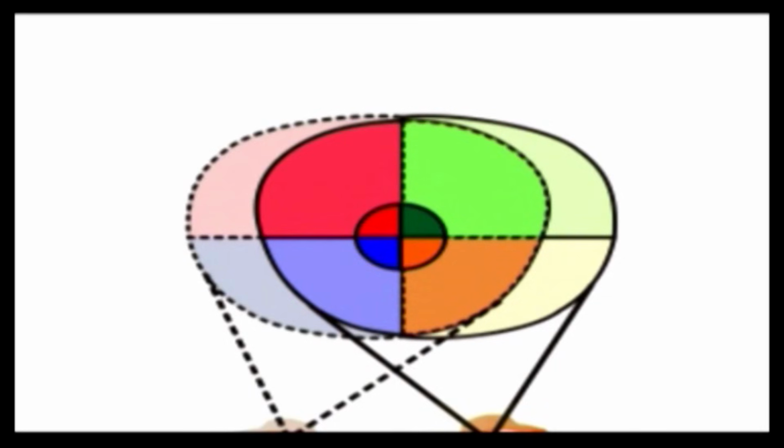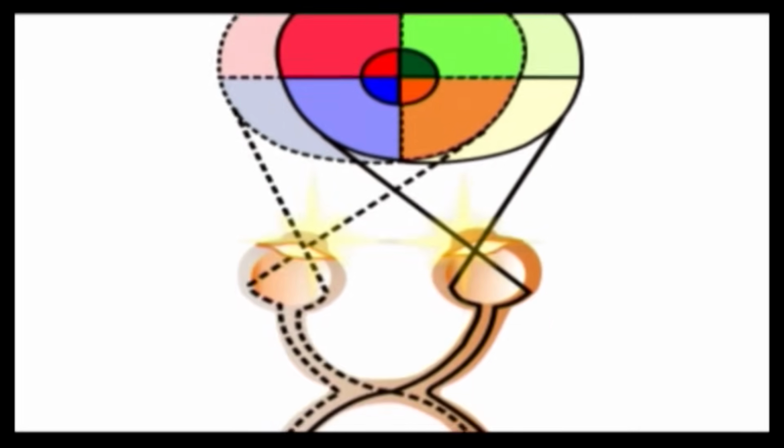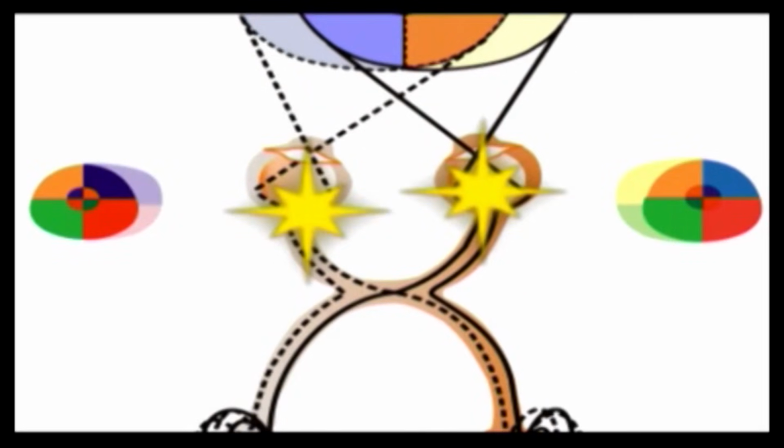The extension of the color disc that you see with dashes shows the visual field of the left and the right eyes respectively. The part of the color disc that you see next to the eyeballs shows the respective projections on the retina of the left and the right eyes. The bright yellow light represents the movement of signal across the brain.